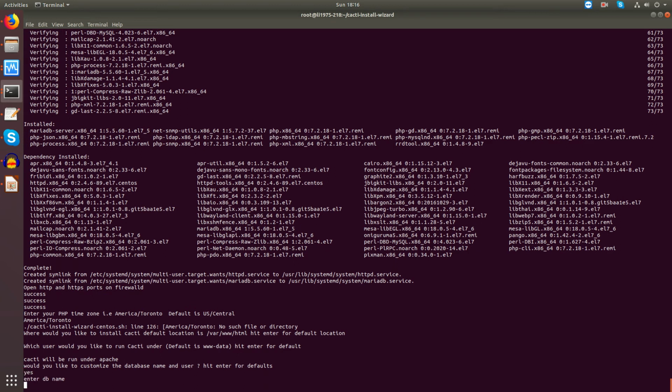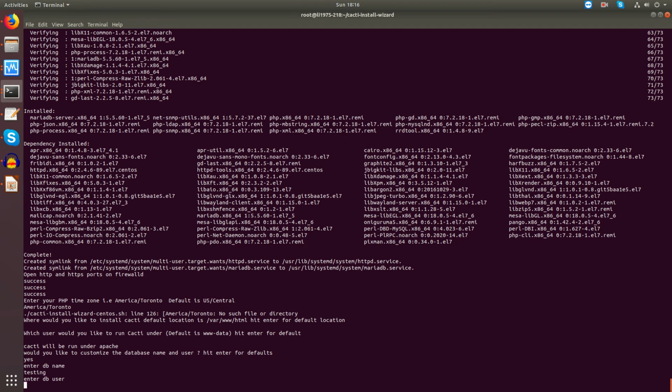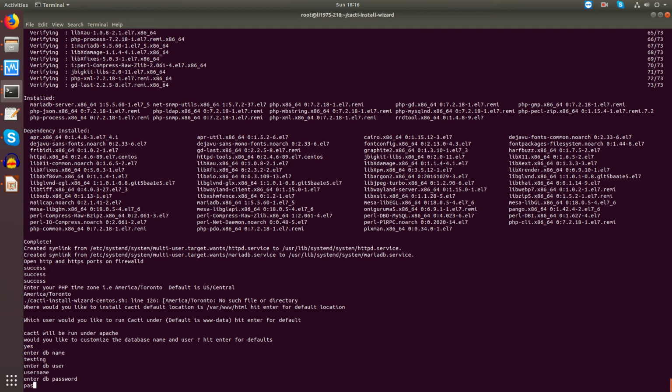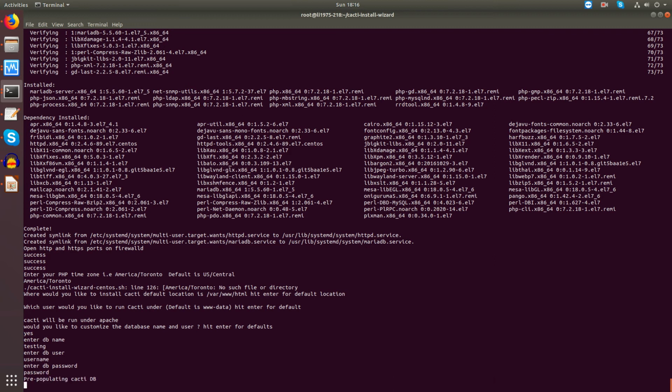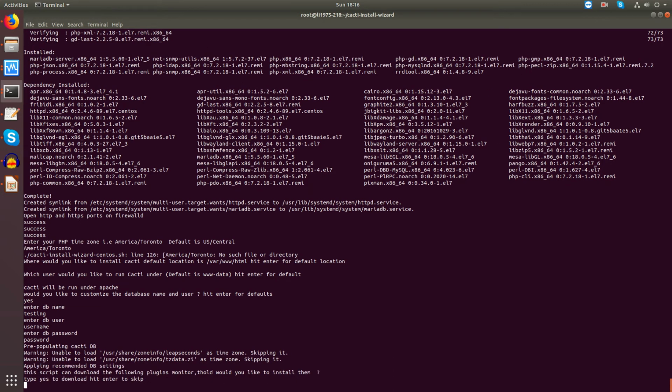just hit yes here. Enter DB name, say testing, username, password. That'll go ahead and create the database for you, pre-populated with the cacti.sql file, and grant all the time zone permissions that you need.